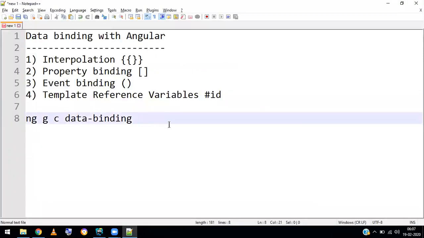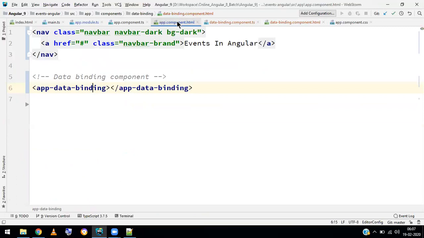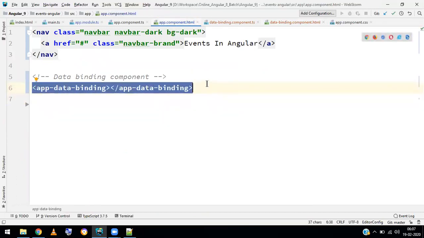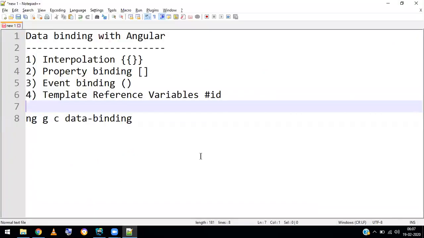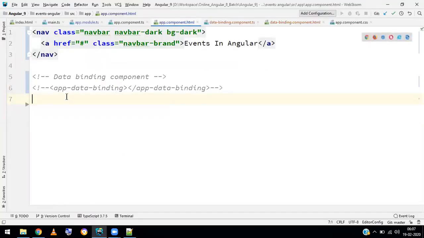So now the plan is we'll do some events binding, like how to perform JavaScript events over here. So I'll just disconnect this component.html. In app component, I don't need this because we already discussed it. I'll just comment this out. If I comment out, nothing is going to display because all this content is coming from this data binding. So I just comment it out, and I'll display some other examples over here.